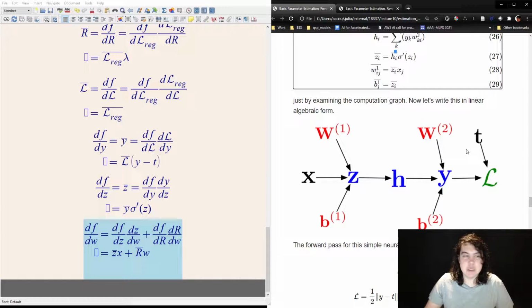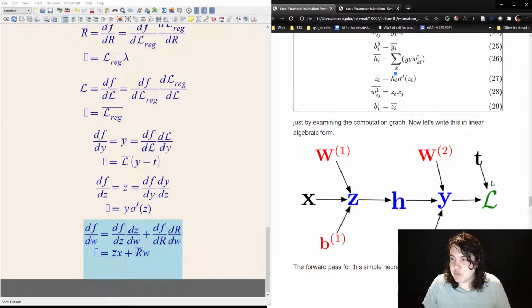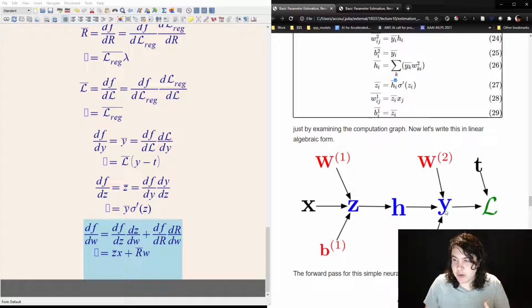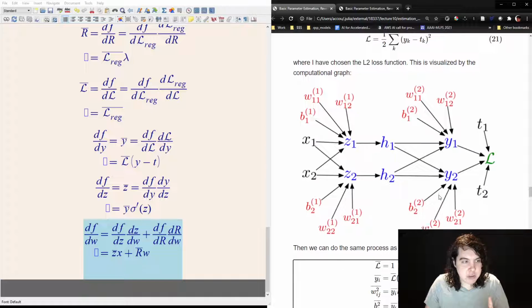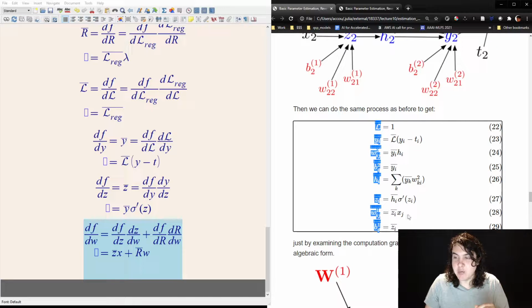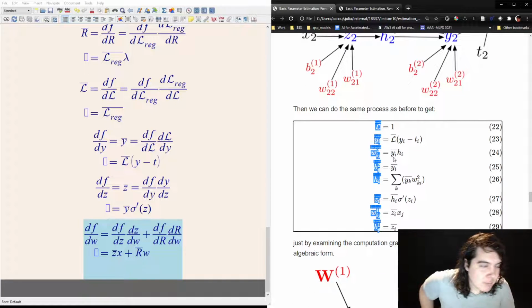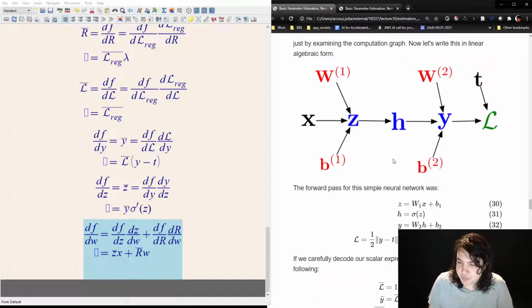If you do that, what you see is you can write down the vector form of this process, right? So I have a loss function, which is a scalar, but y is a vector, and it comes from a matrix and a vector, which comes from a vector, which comes from a matrix and a vector, right? So this is the computation graph written out as scalars, and we can calculate what the derivative of the output with respect to every single scalar is by using that process that we defined before. But if we actually look at what we got out of this, we can reinterpret it back into this easier form, this form as, oh, we have vectors and matrices, right?